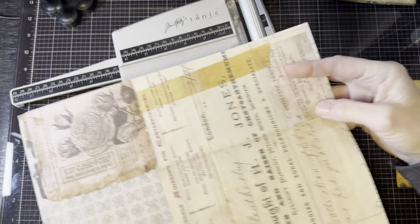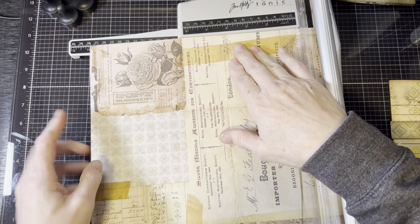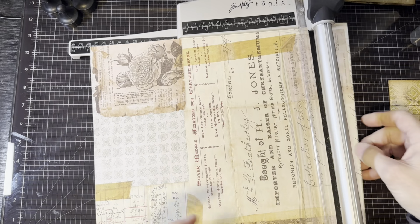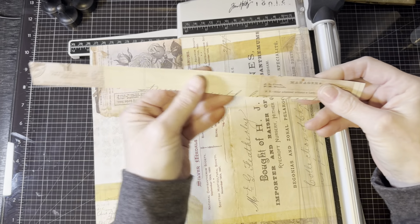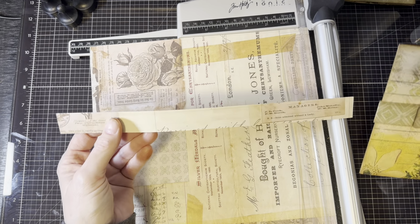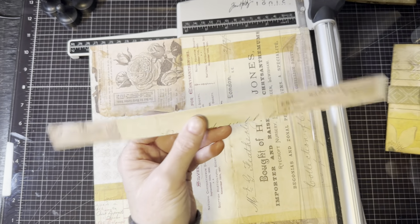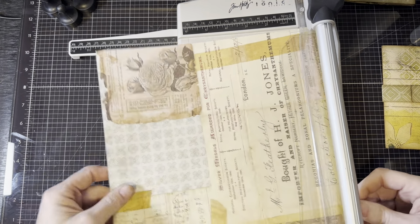Just for the sake of ease, I will cut 1 inch off the bottom. And you don't have to have a paper trimmer. It's handy, of course, but you don't have to. You can use a ruler and a straight edge, and you're fine. So here is my 1 inch, and I hope I put that straight. Yeah, here is my 1-inch cut. That's going to be the wraparound band. And we're going to do the same thing that we did last time. We will do the cutting first, and then we'll do the building. This one isn't as particular with hiding things and tucking things, but still, that seems to make a lot of sense. So 1-inch strip, I'm going to put that aside.